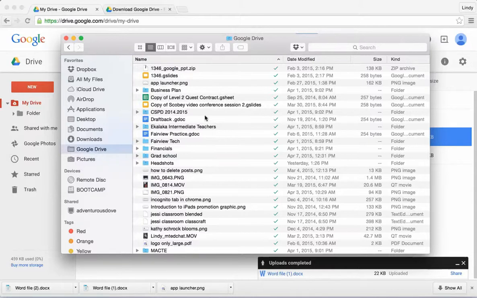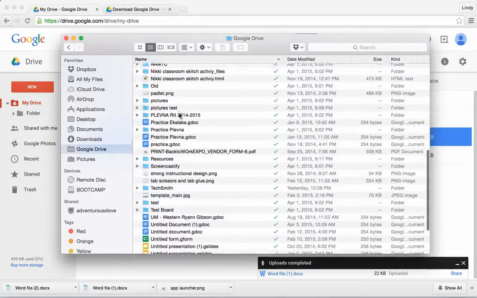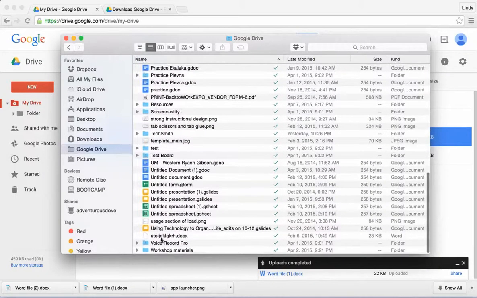In addition to my downloads folder, I've got my desktop folder, my documents, I also have Google Drive right here. What this does is it syncs everything that you have in your Google Drive to your local storage on your computer. And it's a two-way sync. So, for example, if I now go and open a Microsoft Word document from the Google Drive folder on my computer, let's see if I can find one in all of my files.